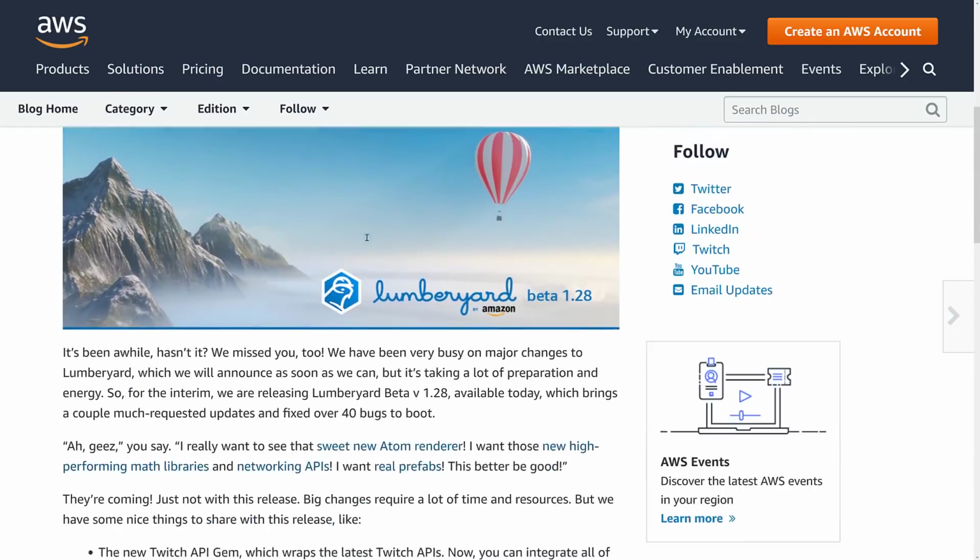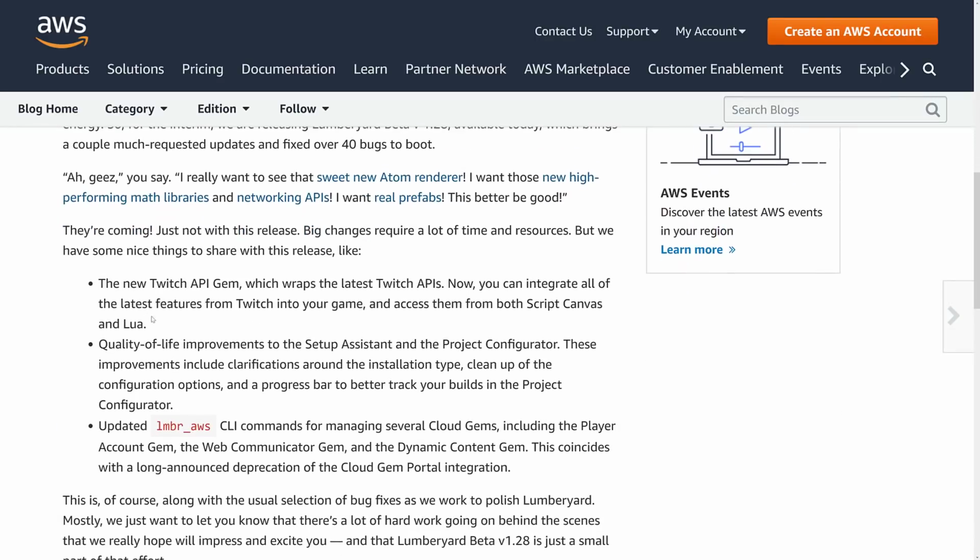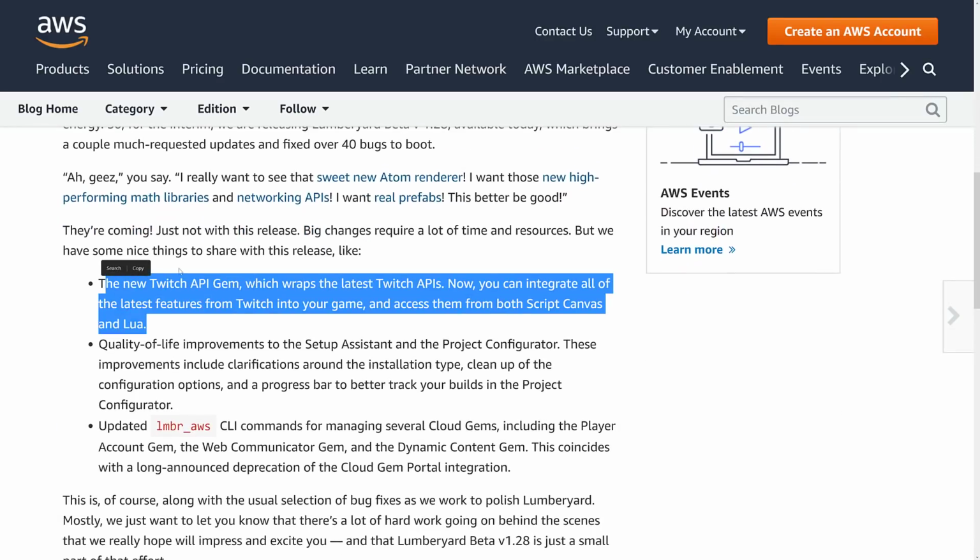And what it has in it is, well, let's see. We have a new Twitch API gem. Gems are basically like add-ons or DLL extensions, modular ways of extending the game engine.